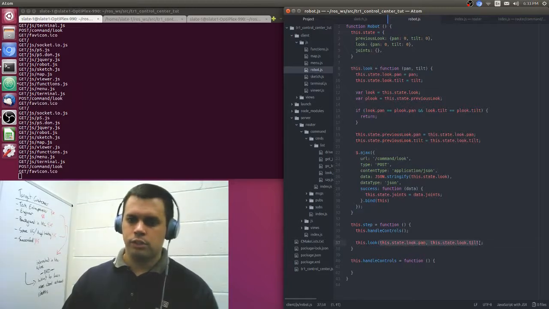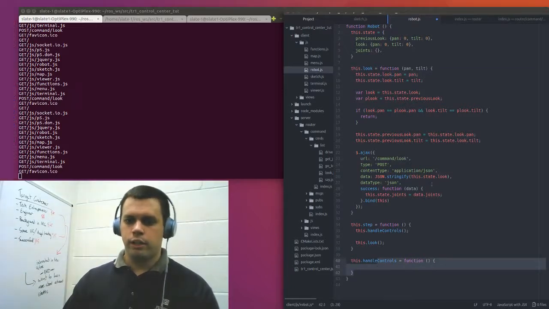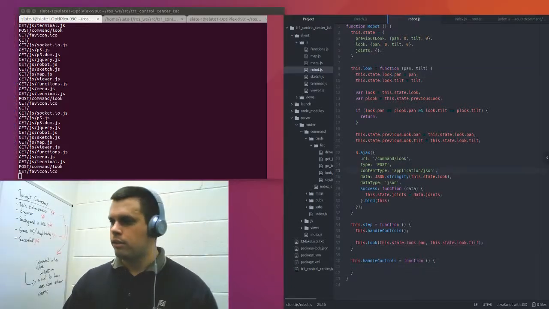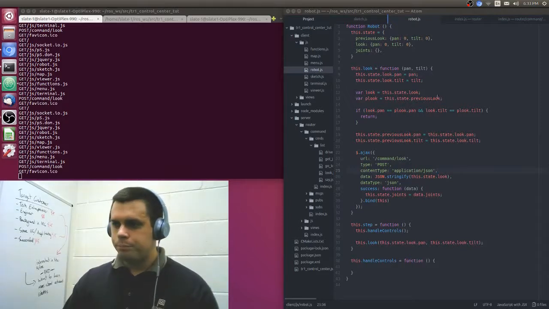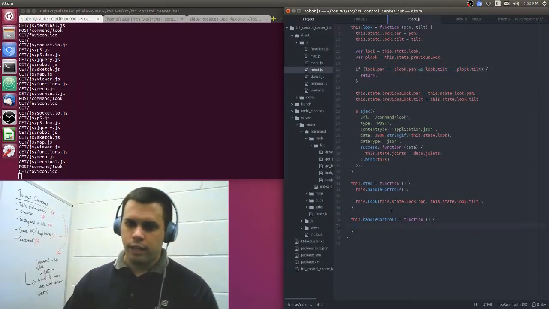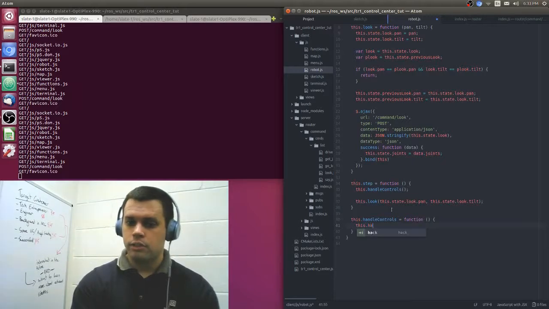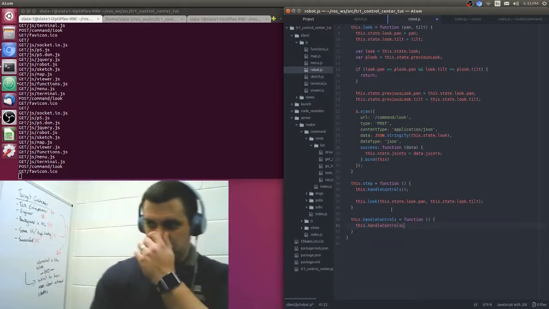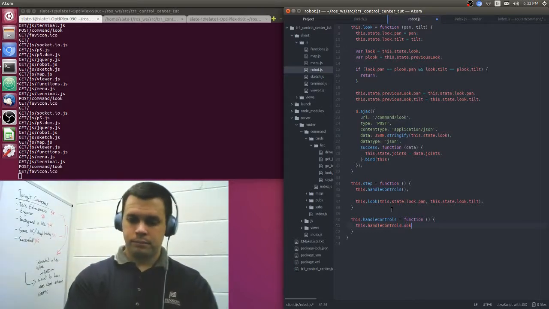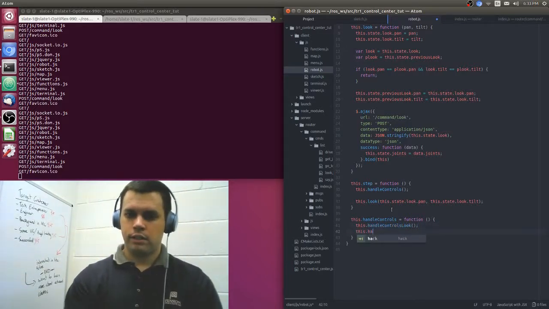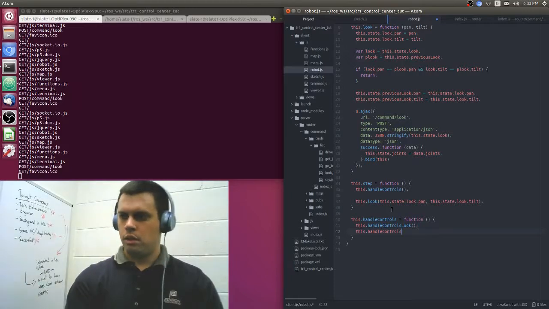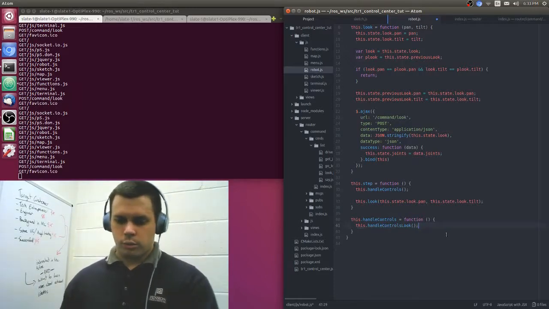We could technically not have that and just automatically assign the state here and pass it through there, but this is how we're doing it. Okay, so with handleControls, there's going to be two basic. This.handleControls look, yeah, look. This.handleControls direction, which is going to be another thing that we won't get into, so we're not going to make that yet.